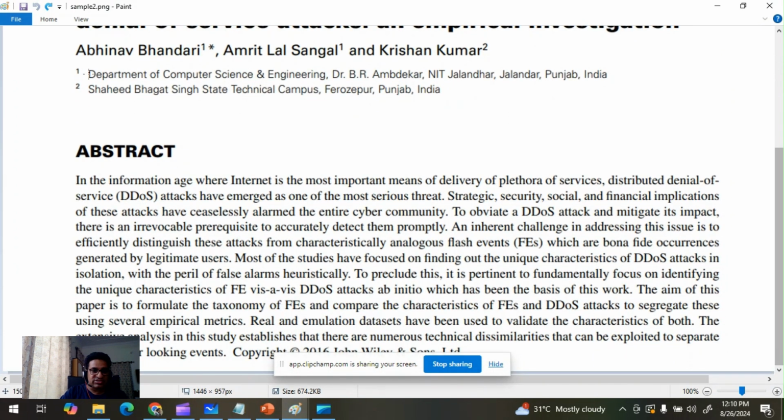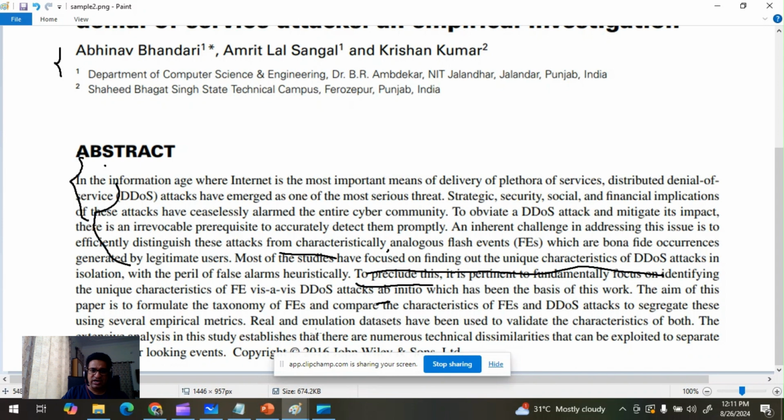My first statement is the opening line, and when you read this abstract, you will find that I am raising the background and also the need for why we are writing this paper. I have written that most of the studies have been focused on finding the unique characteristics of DDoS attacks in isolation, which means I am raising the need here.